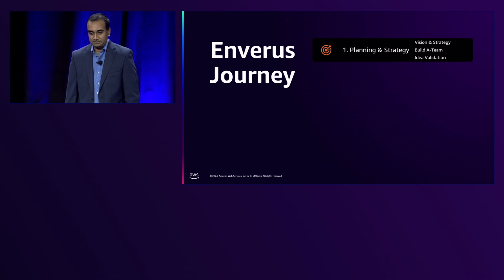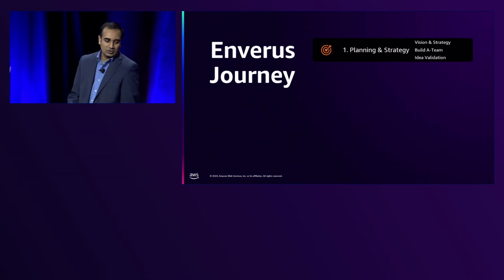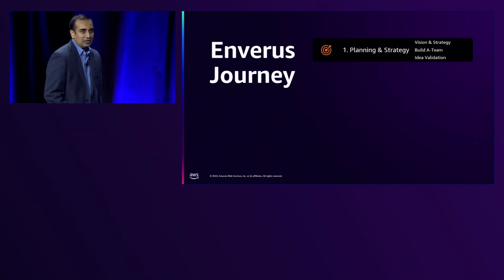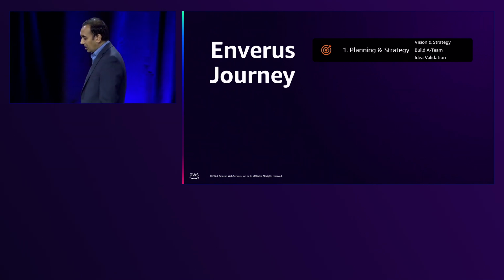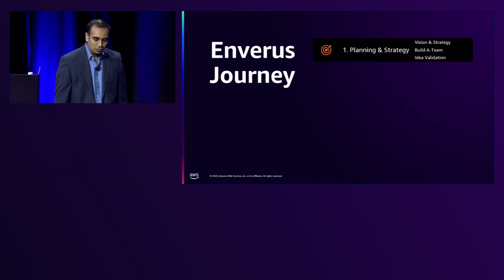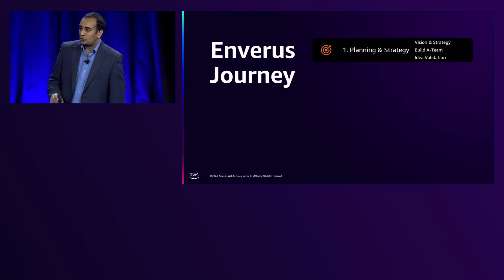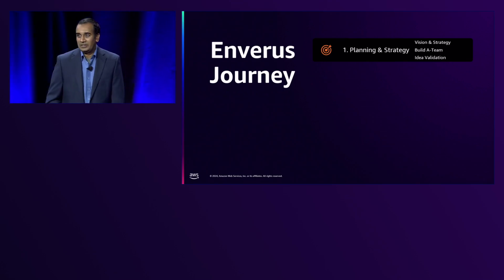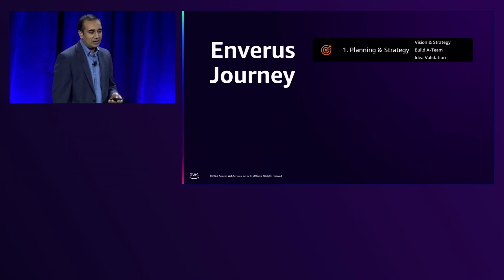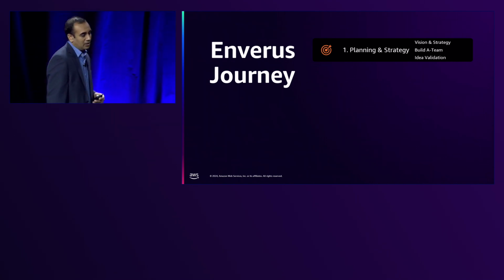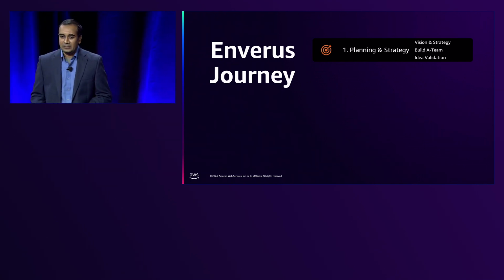First, planning and strategy. Have your business vision and then build a strategy upon it. Validate your idea very early. Do not go through a lengthy process to build a solution, waiting for the industry and everybody to show how to approach this. Validate the idea however you like, and then make sure you have the right team and a culture established. This goes from the business all the way to your engineering team, and everyone needs to be supporting and adopting the change. Generative AI is fundamentally different in how we build the application.